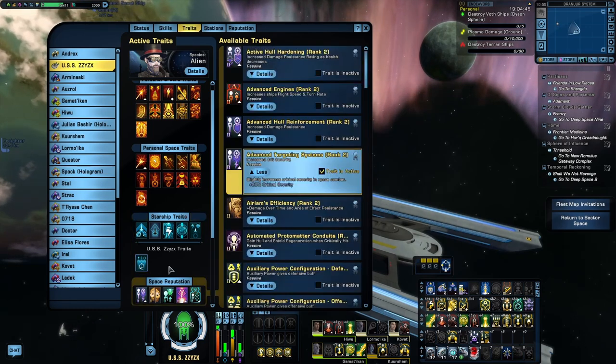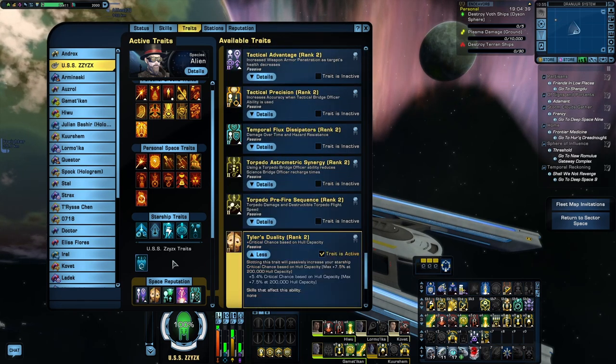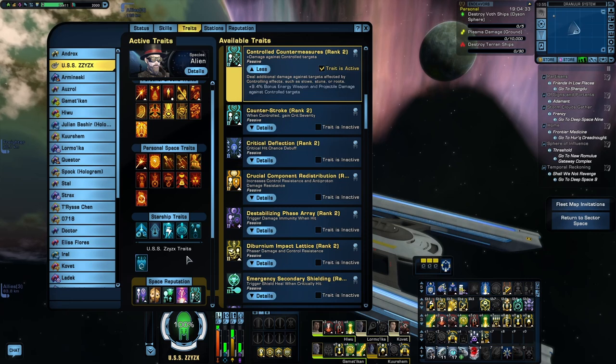The Space Traits are, again, my usual setup for an energy weapon build. Advanced Targeting Systems for the crit severity, Tyler's Duality and Precision for the crit chance, Magnified Firepower for the bonus damage to my weapons, and Controlled Countermeasures for the bonus damage against controlled targets.